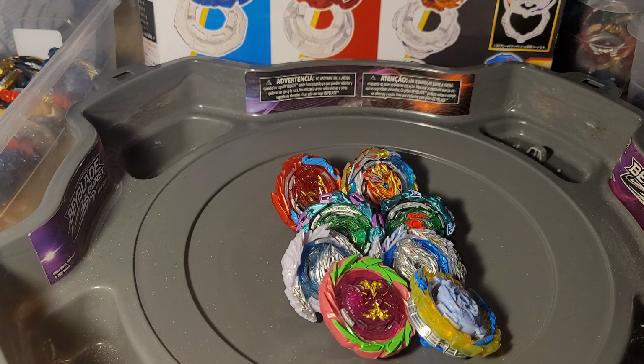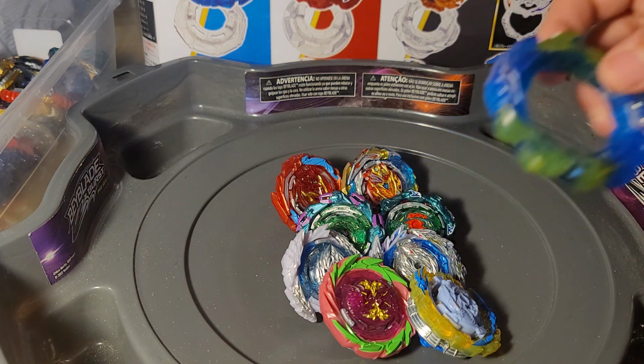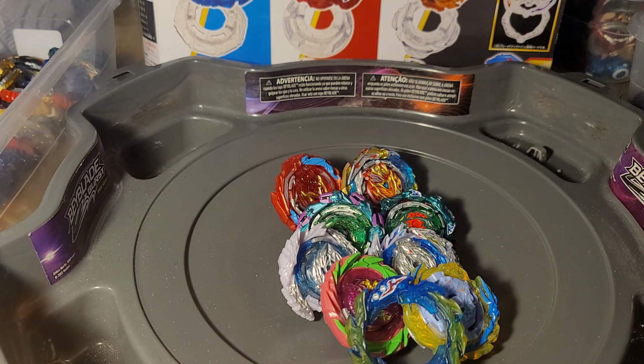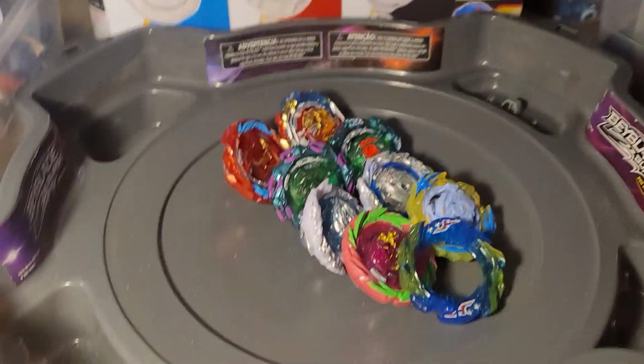It reminds me of the Super King type fusions deal that you had with this. Do I have my other rubber one? The idea was you could... hold up, I gotta have the rubber one somewhere. I wanna see if I can get the rubber one. You guys stay right there, can't get a good angle. Don't click off the video. Yes, here it is, I got it. I gotta readjust.